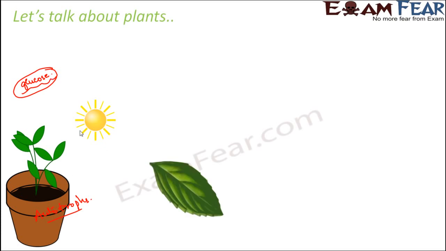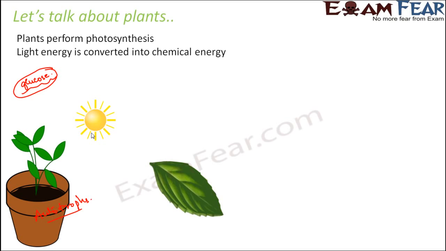So as I said, in presence of sunlight by the process of photosynthesis, food is prepared in the leaves. So what happens during the process of photosynthesis? Light energy gets converted into chemical energy. And what is that chemical energy? Glucose is prepared. So the energy of the light is now stored in the form of chemical energy in the bonds of glucose. What is glucose? Glucose is C6H12O6. So there are so many bonds between carbon, hydrogen and oxygen, and these bonds store the energy.